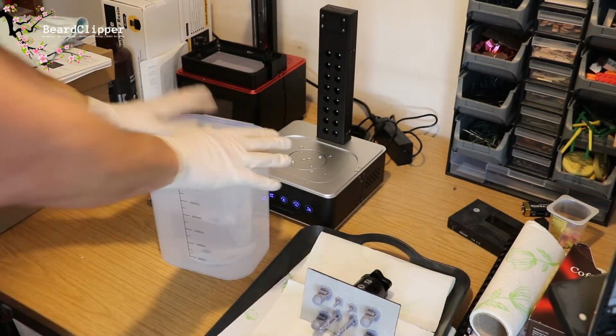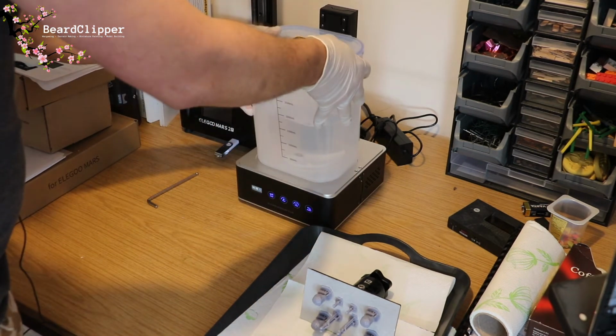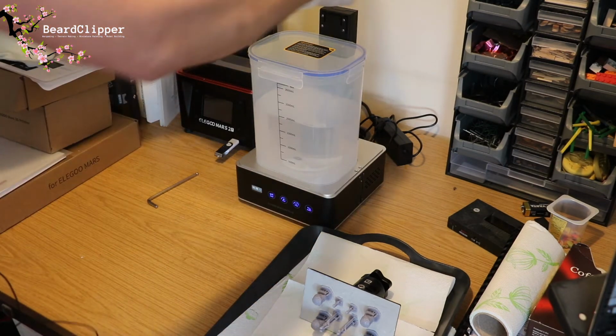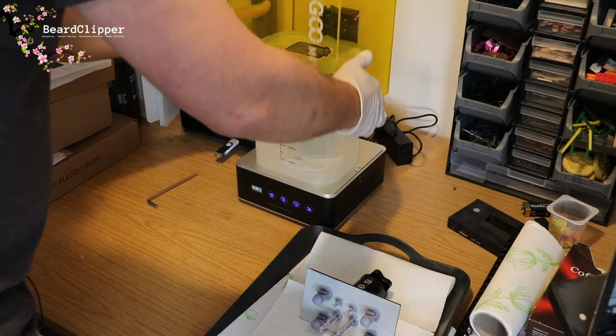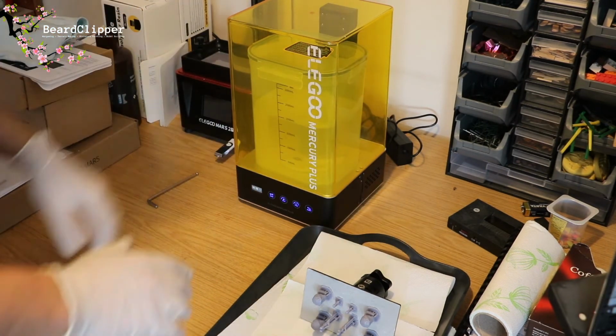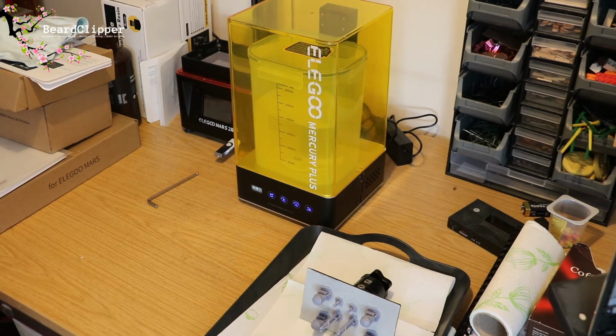and that keeps the smell and also prevents spillages. So there we are, seal that up nicely, and I'll pop that back on the wash station, and then put the cover back on again, and I'm going to leave that probably for an hour or two just to make sure it completely dries. I'm undecided at the moment whether I'm going to pop that off the build plate now or not. You'll find out whether I do when I come back. I'm going to have a think about it.